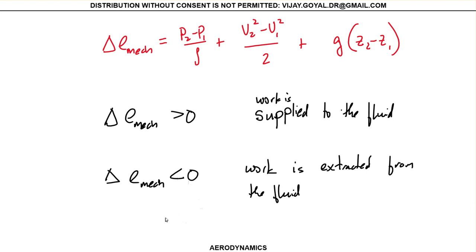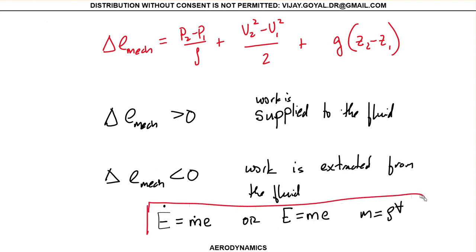One last thing to keep in mind: if I wanted the total energy, I can find it by simply multiplying by the mass flow rate times the energy per unit mass. Or if I wanted to find just my E, I would multiply the mass times e. Don't forget your mass is nothing else than rho times volume. That can be helpful. So these are some nice equations that are handy as we move along.